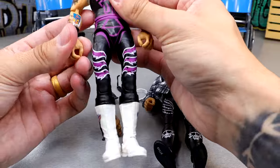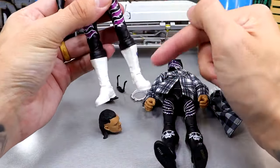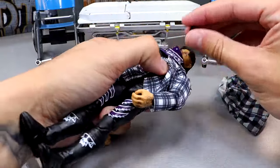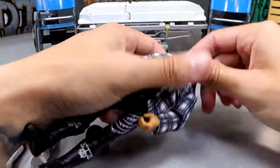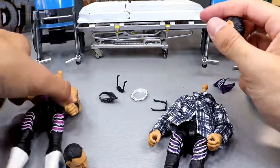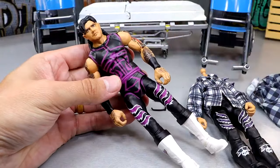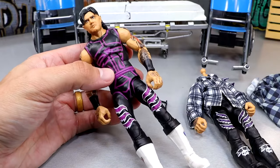But here's what the figure looks like. I do like the Cody boots on there. I think it looks actually kind of fire. So I'm gonna take these glasses off and this off. This head sculpt can go over here, so we are going to put this head sculpt over here. So now this is essentially that same figure, except it's a better attire, man.